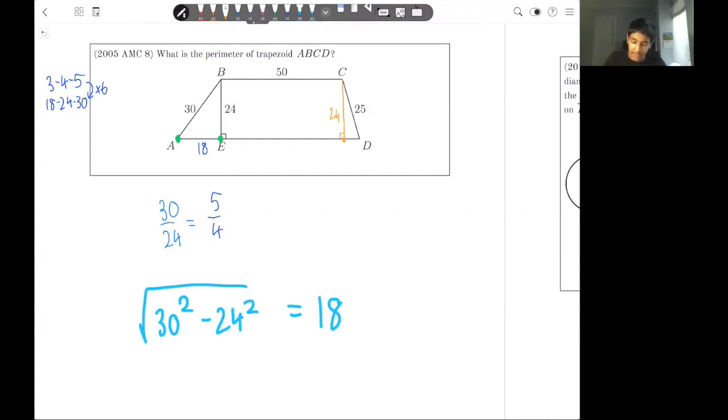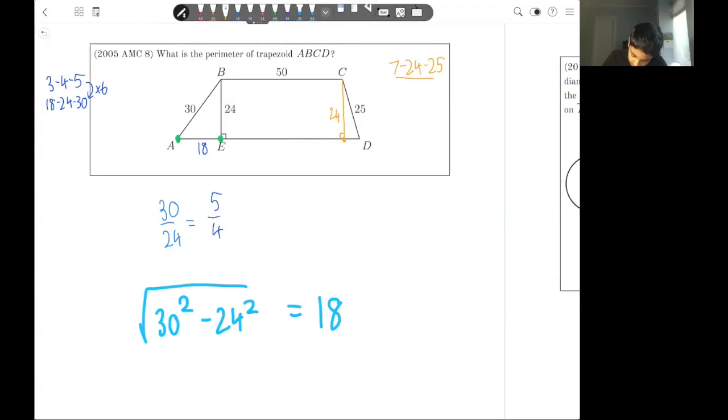So that's 24. And does anyone remember what Pythagorean triplet has 24 and 25 in it? 7, 24, 25. Yeah, so that's why it's important to have your Pythagorean triplets memorized. And if you don't remember, you can review the document or video from the classes. So 7, 24, 25 is a Pythagorean triplet.